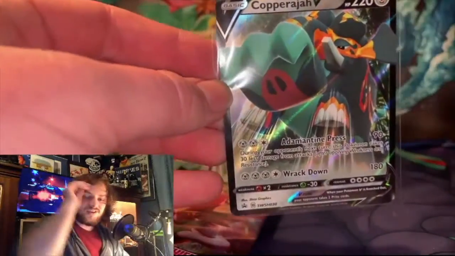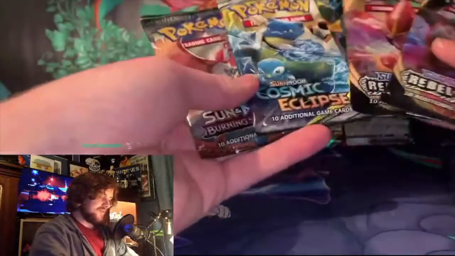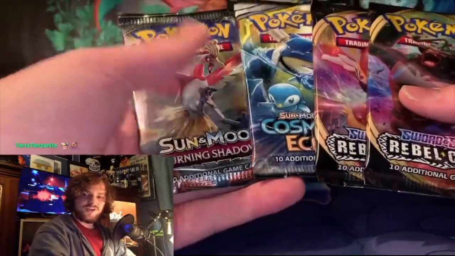All right, word. Here's our Copper Jaw, or Copper Raja, whatever. Still has jaw in it. I didn't realize I was saying it wrong the whole time. Yeah, I'll leave him in the back like that. Yeah, you can see him. Father and Bebe. Caparaja. All right, two rebel clashes, a cosmic eclipse, and the burning shadows.